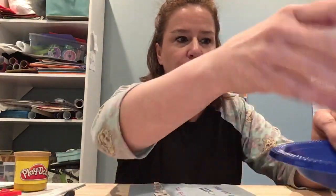So cut out some words, get them, and if you only make two or three sentences today, amazing. Don't throw your words away. We're gonna have to be like Mrs. Firestone and save everything right now, because we're gonna do more with these words another time. So get a ton of words, put them in a container, and then you'll be able to save them for the next thing that we're going to do. I make my sentences with those.